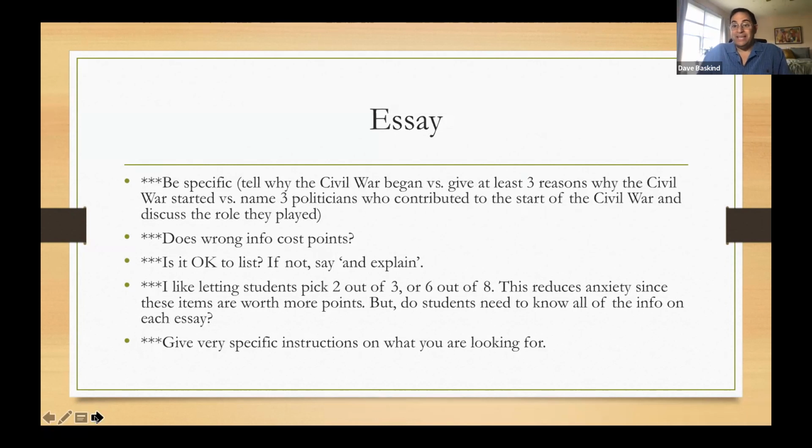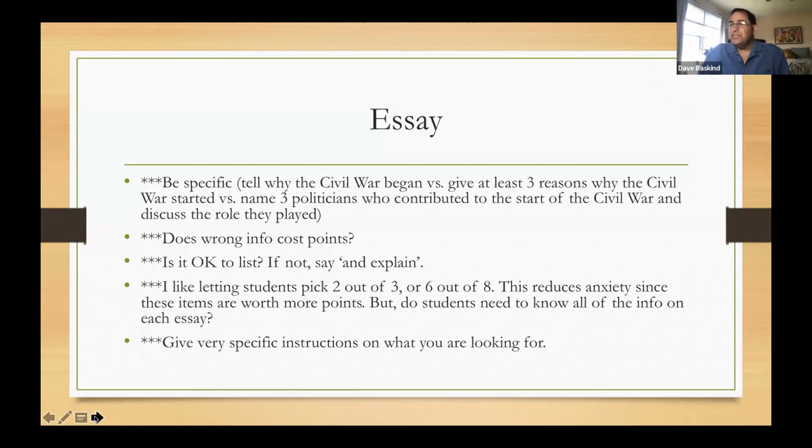So I might say, name and describe the four lobes of the cerebral cortex, or name the four lobes of the cerebral cortex and be sure to tell what each of the four does. By doing that, now I'm ensuring that students have to provide more information. And you could even include something there about the scoring. You could say, 1 point for each accurate lobe that's named, and 4 points for accurately telling what each lobe does. And that kind of information will also guide you a bit when you start grading. Also helps the students know why maybe they didn't get full credit.